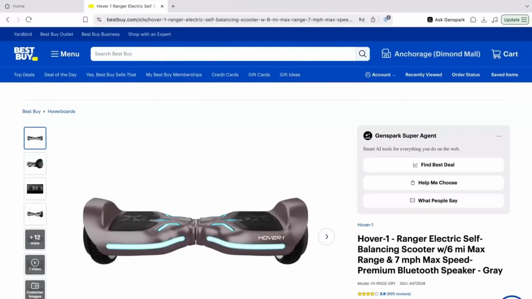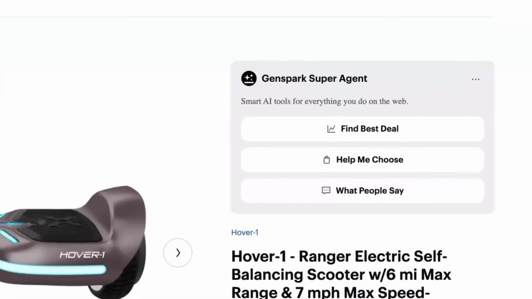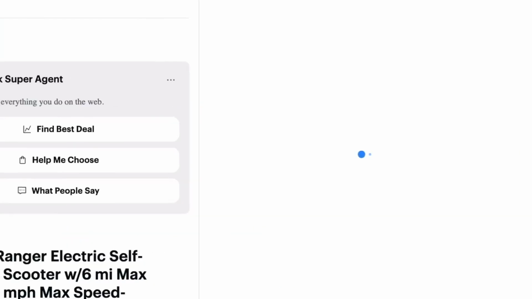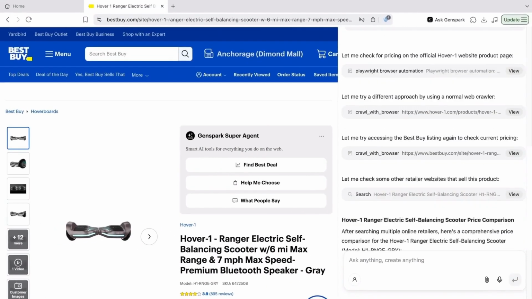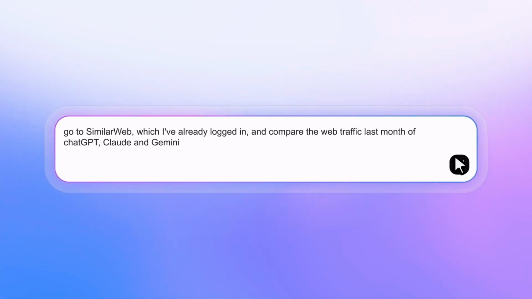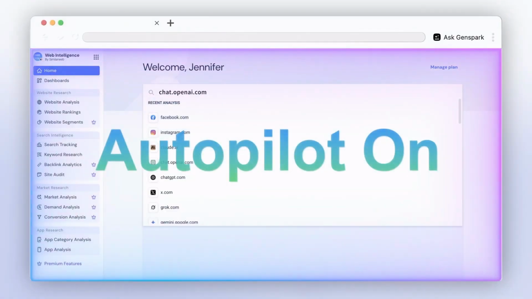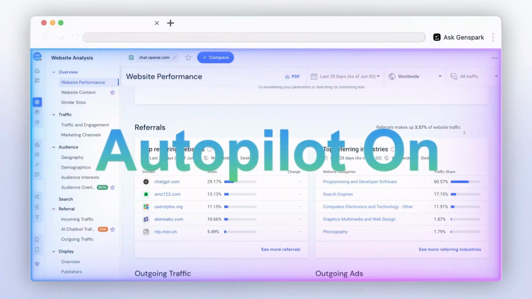I've been testing browsers for years. I've seen them all, but nothing comes close to this. The speed alone will blow your mind. Let me tell you about their autopilot mode. This is where things get futuristic. You can literally tell the browser to browse the internet for you. It will check your social media feeds, monitor news sites, access your premium subscription tools, gather information from multiple sources, all while you're doing something else.